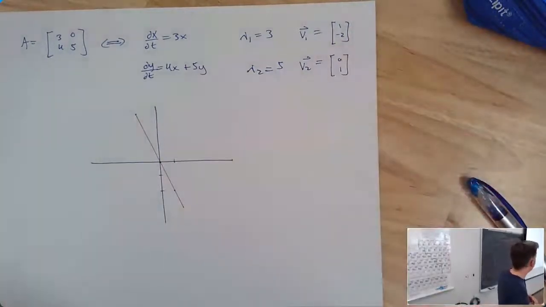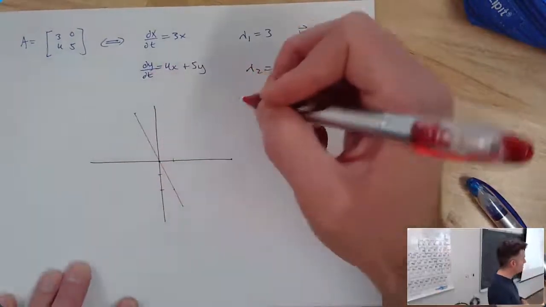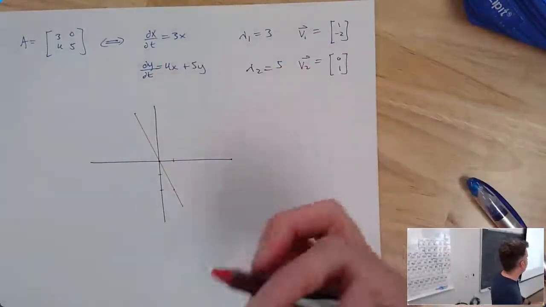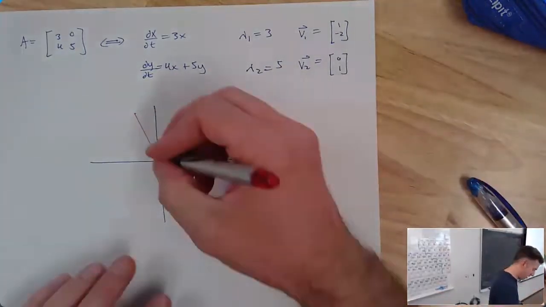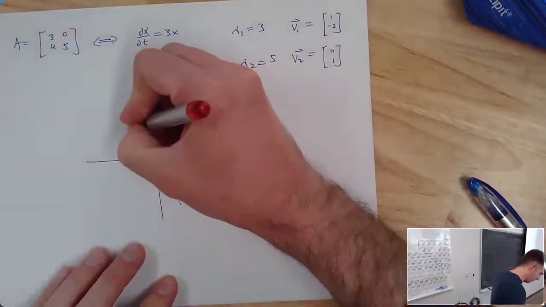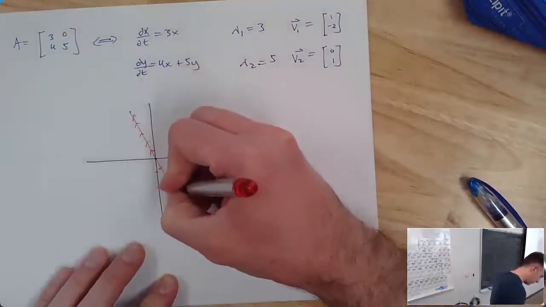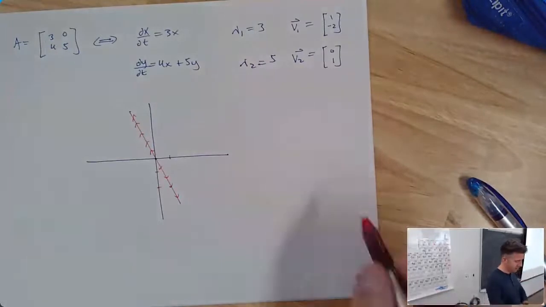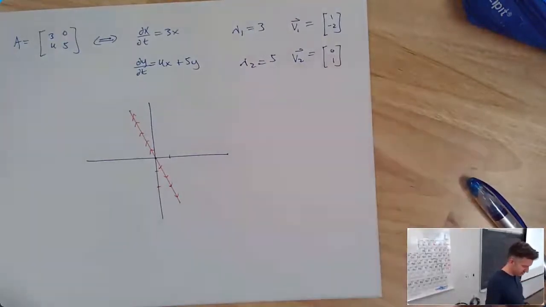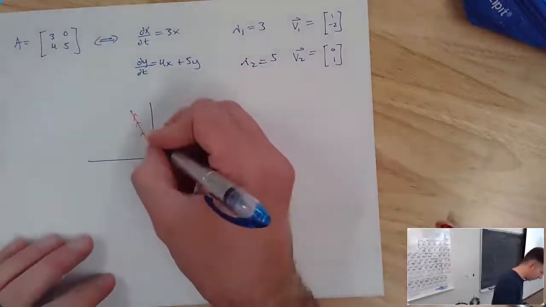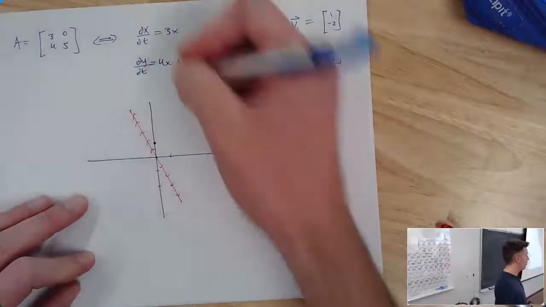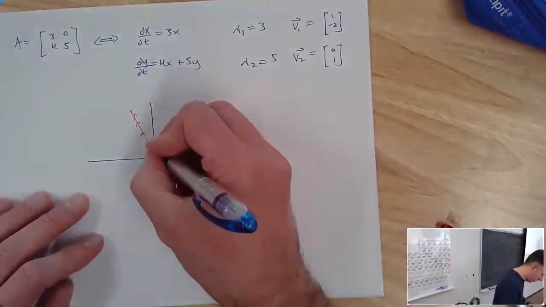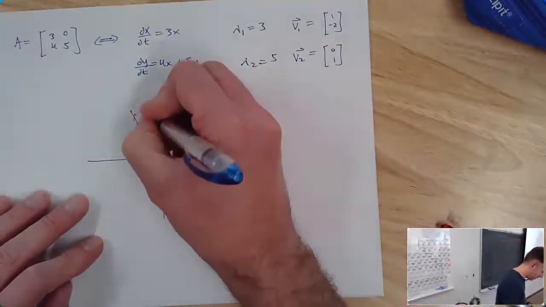Now be careful. Don't do what I would normally do when I draw a line, which is put arrows at the end. It would be fine in this particular case since our arrows do need to point outwards, but don't just draw the arrows on there. The other eigenvector is 0, 1, which is just over 0 and up 1. So it's really just the y-axis, and again we're pointing outward, like that.